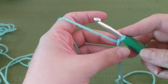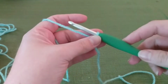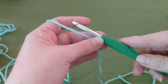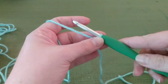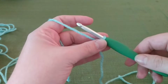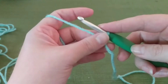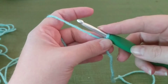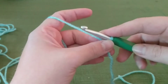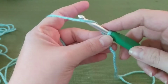So what we're going to do to start our chain, which is the beginning of your project. Any project that you work in rows, you're going to start by making a starting chain. And that is basically the foundation for your first row of stitches. So what we're going to do is yarn over, which a lot of times in patterns is abbreviated as a capital Y, capital O. To yarn over is just take the yarn and place it over your hook like so.